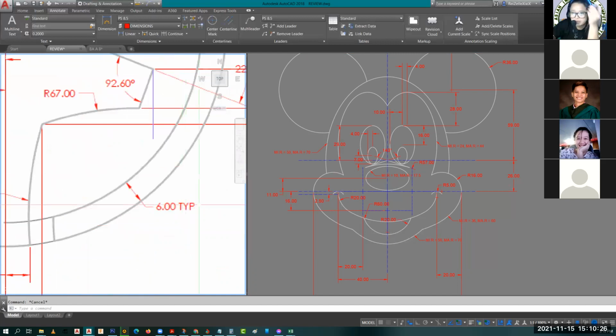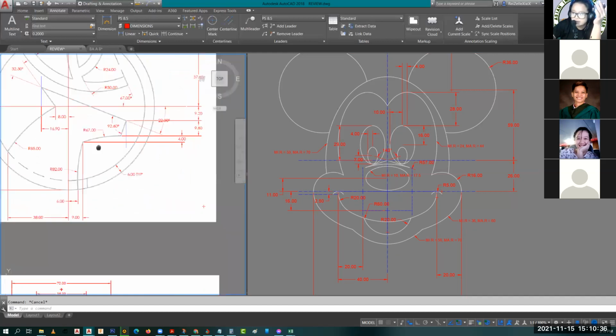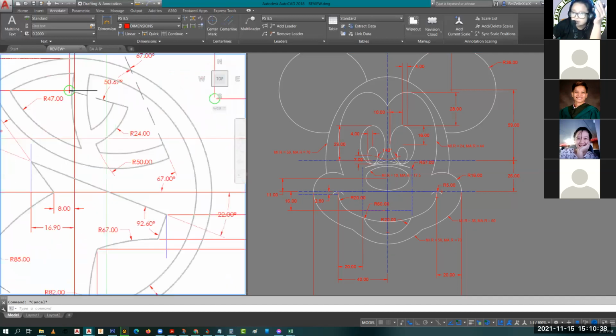So, ibig sabihin yung kapal or yung pag-offset mo doon, 6 ang difference nila. So, hindi ko na nilagay yung another radius dito. If this is 50, this radius is 6 kasi magdadagdag ka ng 6. If this is 24, radius 24, magma-minus 6 ka para makuha mo ito.